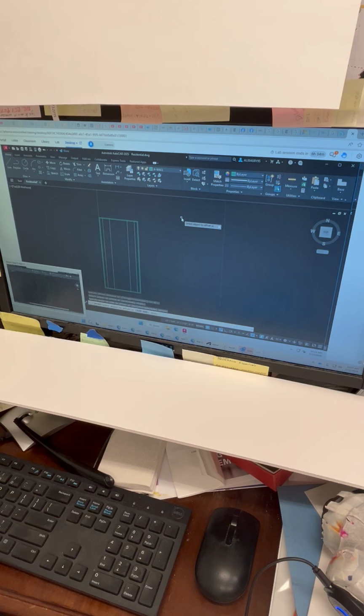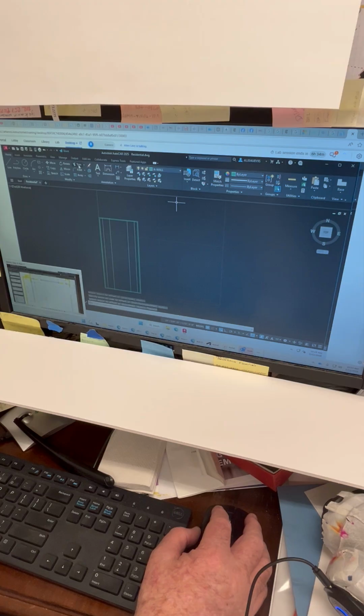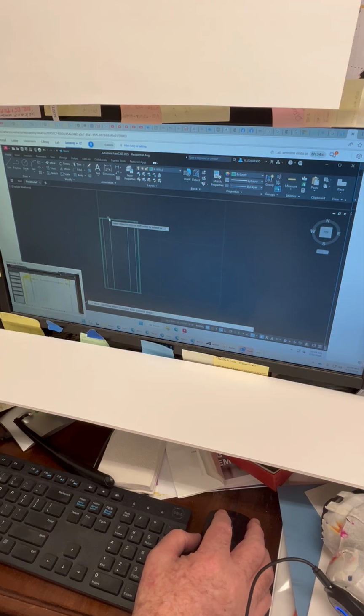All that I want to remain are the little lines here. So I want to get rid of the lines that go completely through my floor plan. This is a perfect candidate for using your trim command.